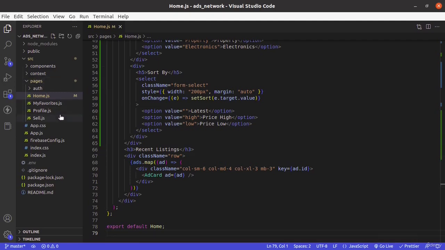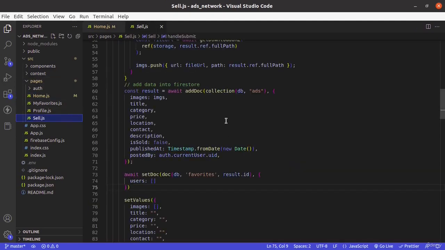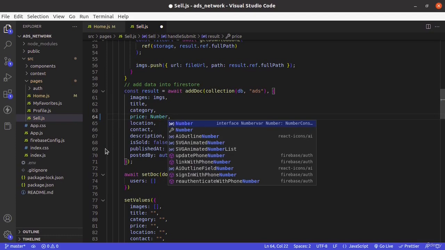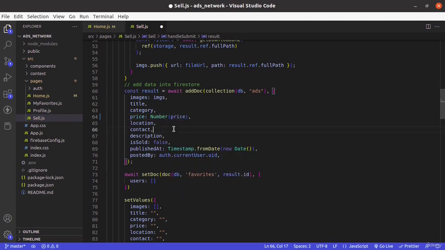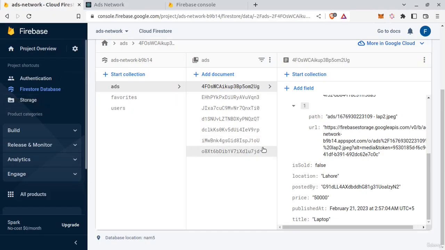So in sell, when we are adding data to Firestore, let's convert it to number. So price: Number(price). Now it will save as number. So for now, I will manually update these ads.